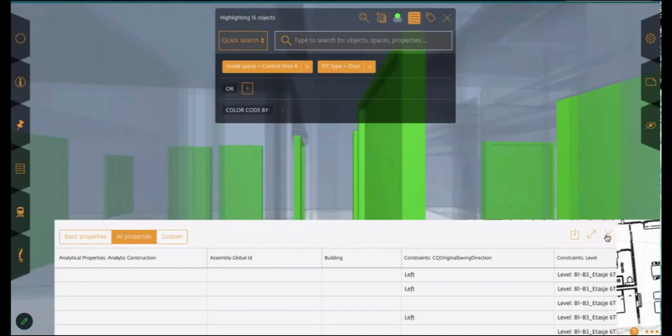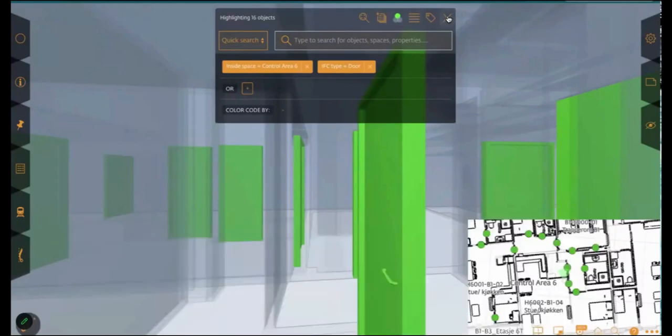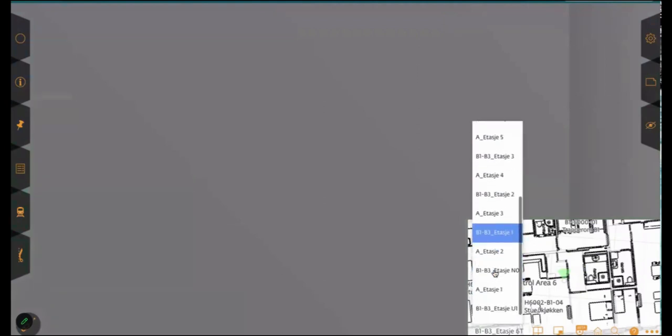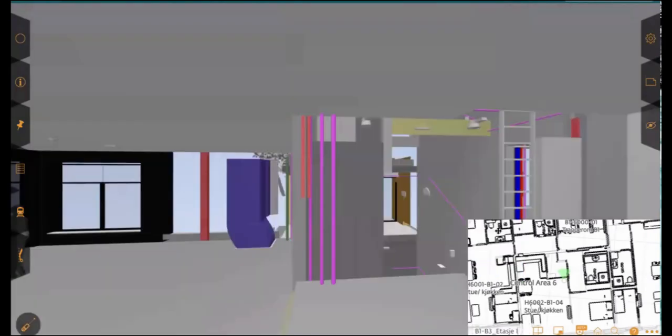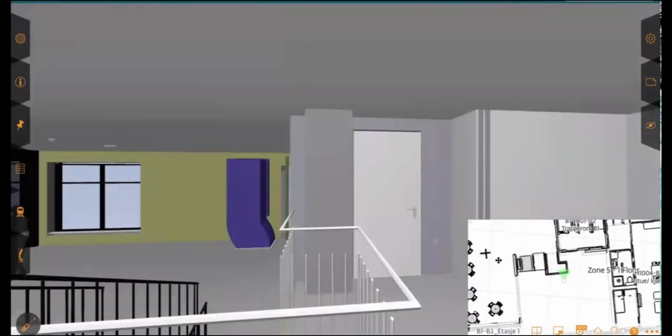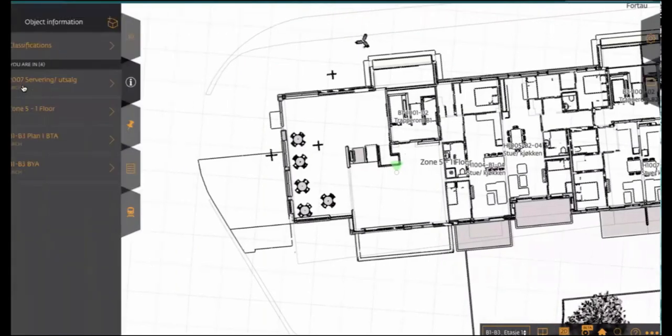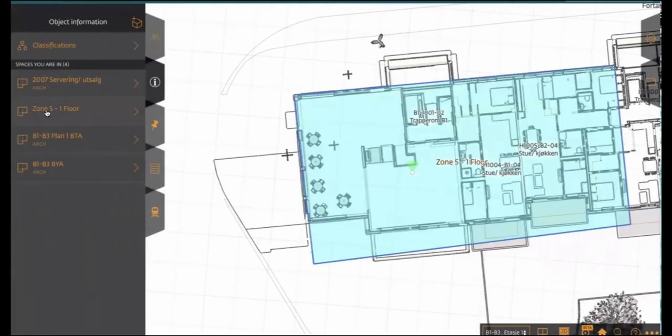Okay. I'm going to go out of this, and I'm going to move down to floor 1. Here we are in floor 1. And if I look at the zones here, I actually created 5 zones previously, and I'm going to create the 6th zone because I'm going to use it in our tucked planning tool.